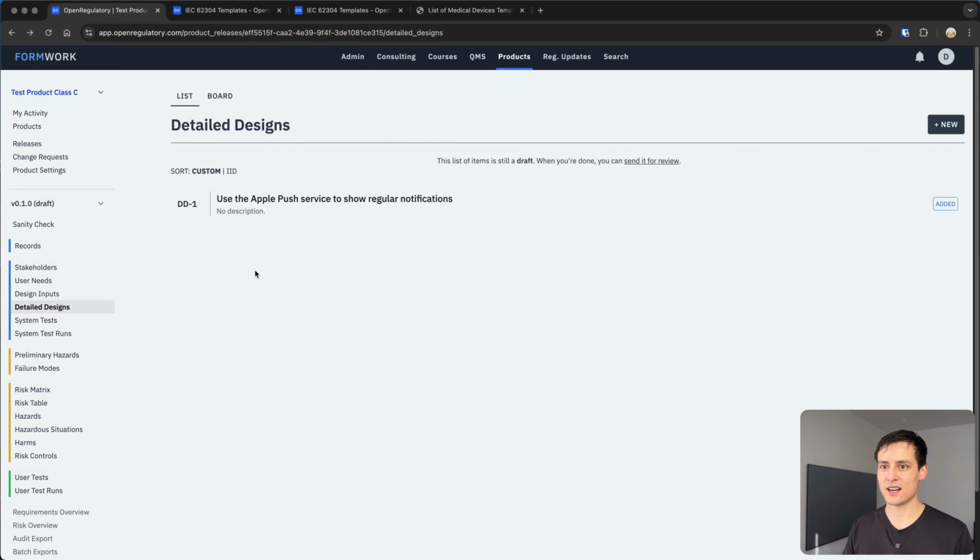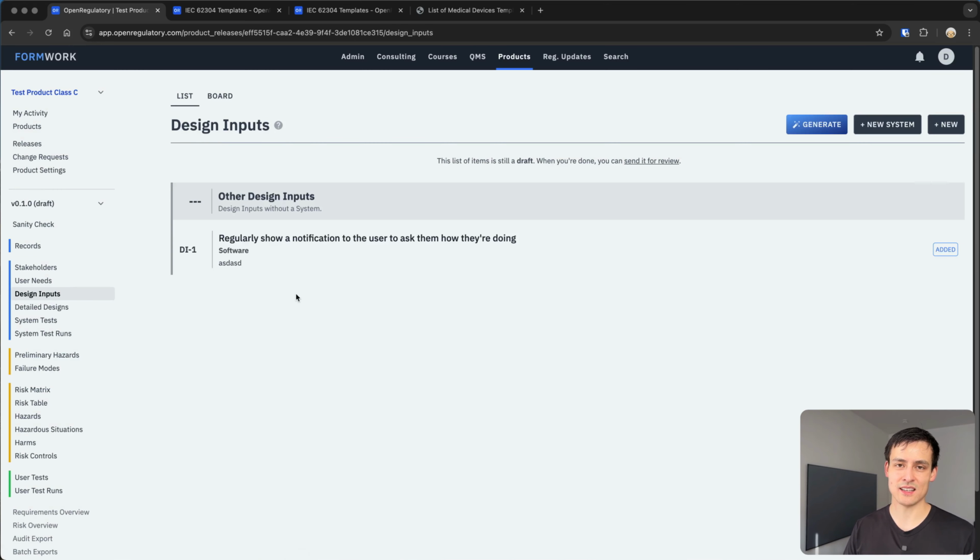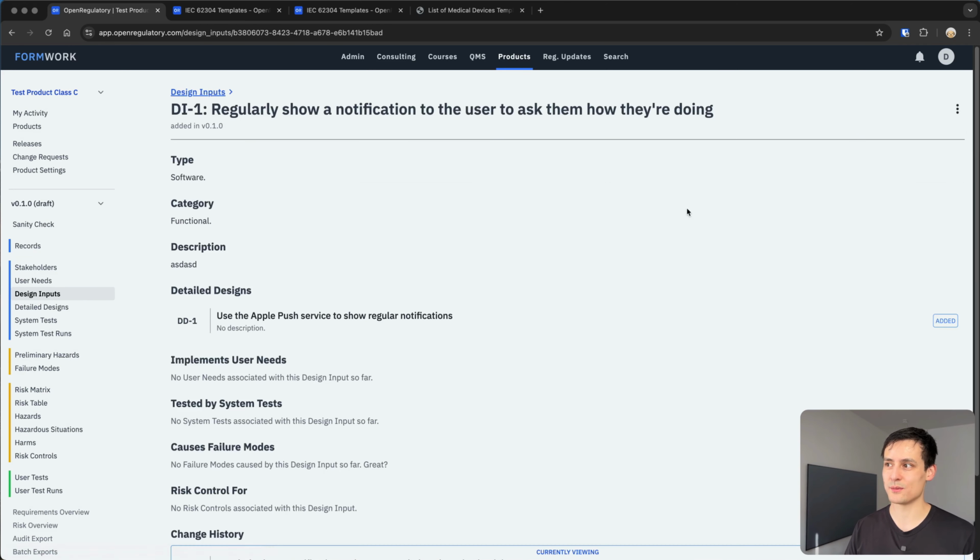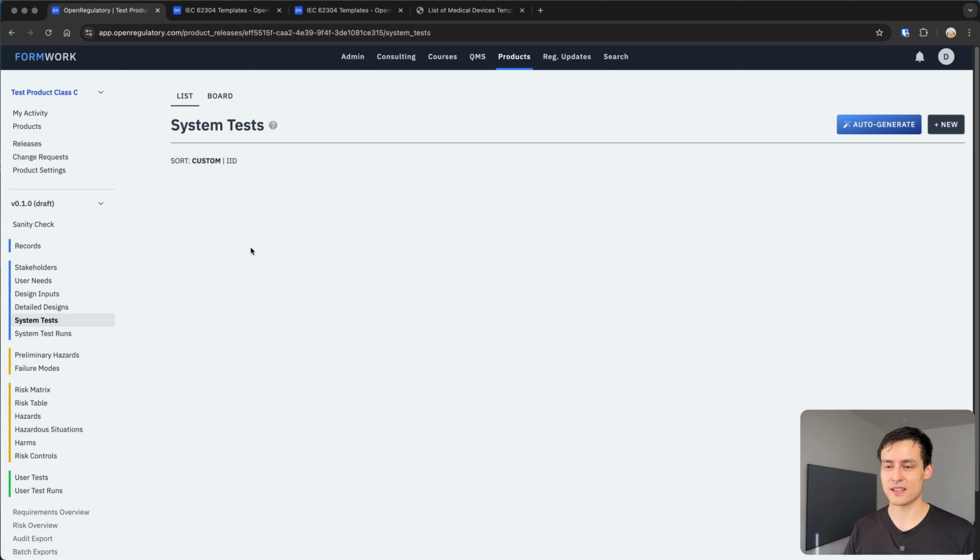So that kind of answers two questions, right? Firstly, how can you do hardware devices? Simply select hardware when you create your product, and it enables a few extra fields, like the one we just saw, where you have to enter the type of input you have here, like software, hardware, or system. And by the way, it renames software tests to system tests.